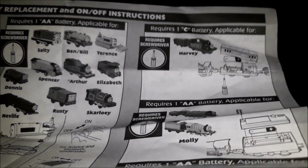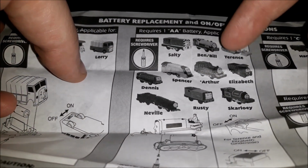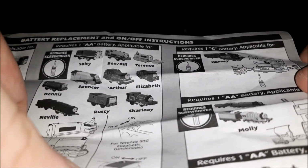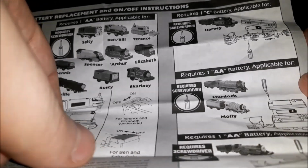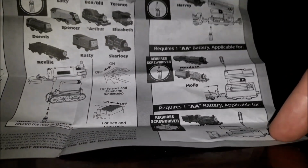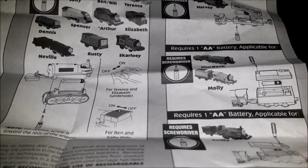So here's Harvey. And it's actually the same thing as these engines here, except it requires a C battery. So you have to pull the works unit coach off, put the battery in, and you're all set and ready to go. And here we have the tender engines. That requires the flat type drive unit and the tenders. Requires one AA battery. Requires a screwdriver. This is the screwdriver section.